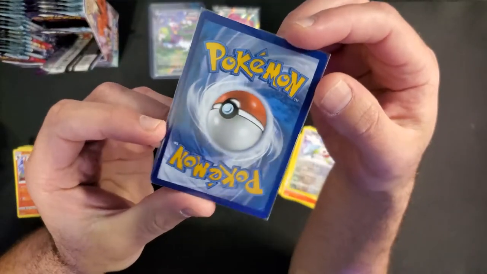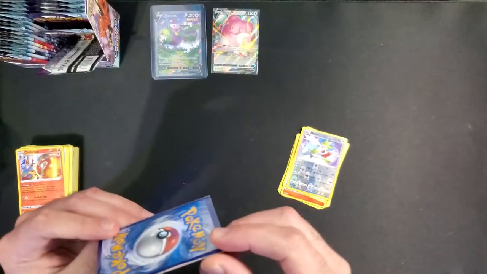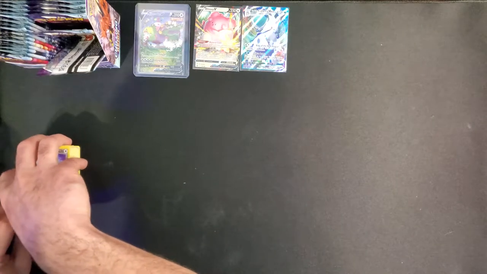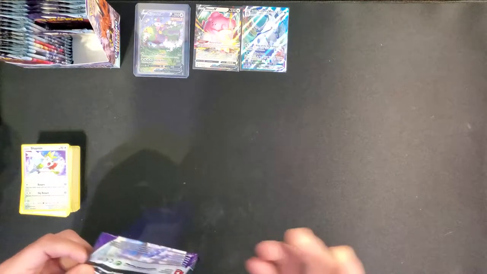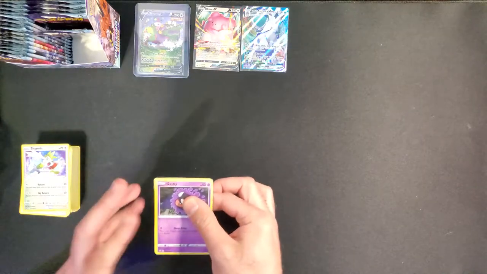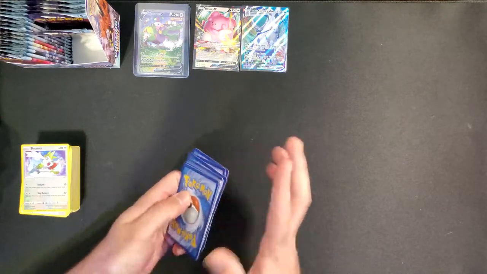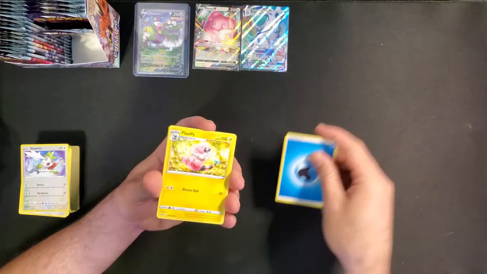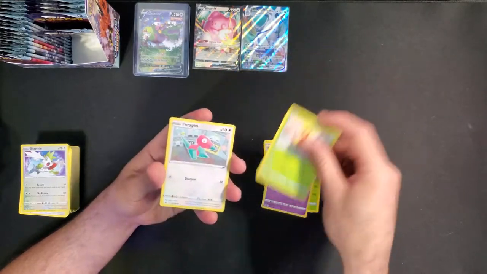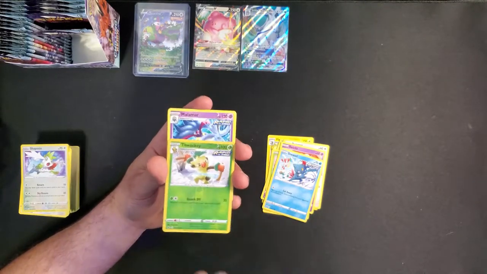I don't see any whitening. I don't see much edge wear. There's a little bit of whitening on the edge, but nothing too bad. It seems like a lot of the print quality issues, at least so far, seem to be coming from the commons. So as long as it stays with the commons, I'm not gonna complain about it too much. But hopefully that trend continues where our good cards are looking pretty decent. Ledyba, Porygon, Swirlix, Sneasel, a Reverse Thwackey, and a Malamar.